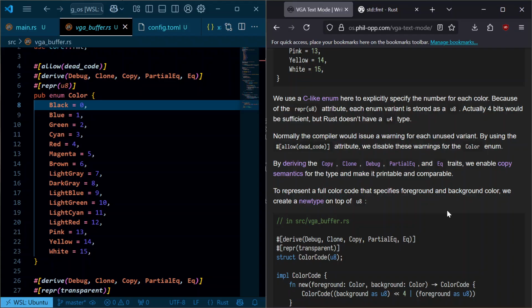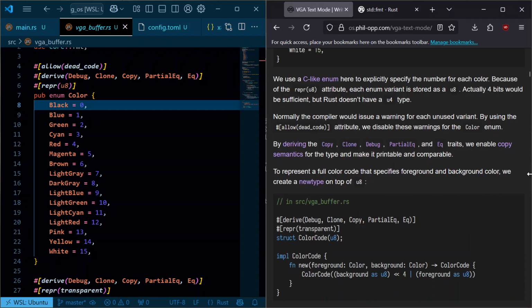We would use red and light red, but we won't use others. So we need something to disable these warnings, so we are using allow dead code.